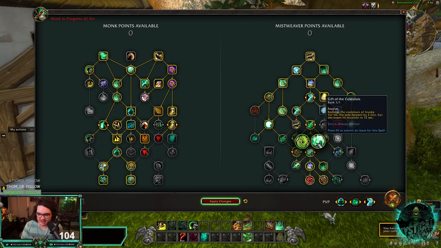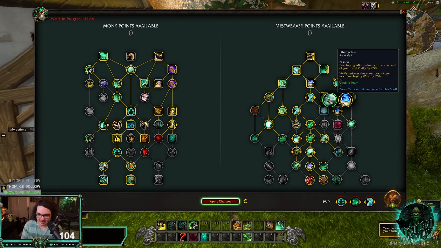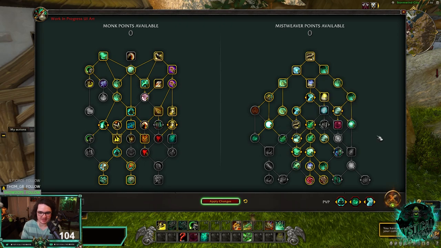But if you go with the talent Gift of the Celestial, this reduces the cooldown of Invoke Yulon by 2 minutes, but decreases its duration by 12 seconds. So that means you could have 33% mana reduction every 1 minute. And that mana reduction stacks with Mana Tea and Life Cycles, and then also Clouded Focus. I don't see a world where that mana reduction is actually going to get put in the game. But if it does, Mistweavers are going to be the dampening kings. It's not even going to be close either. We'll have so much mana reduction every minute.